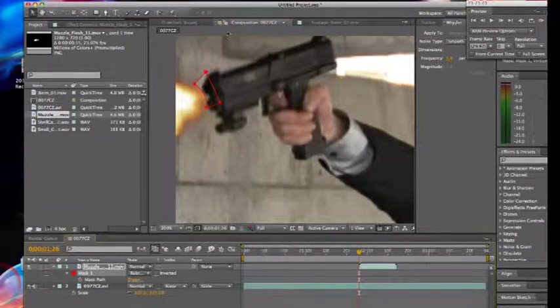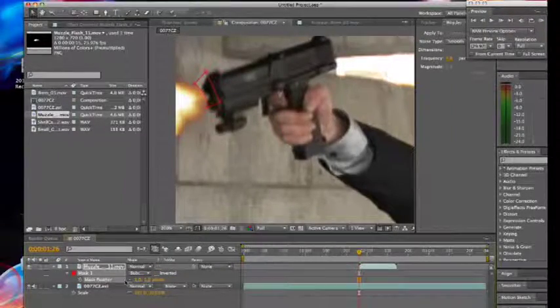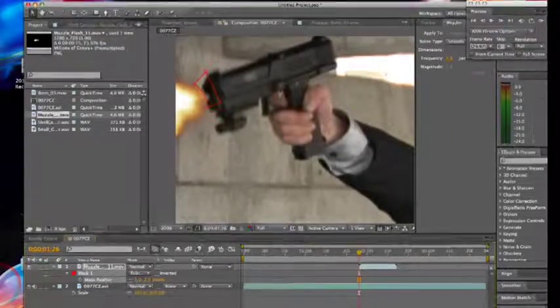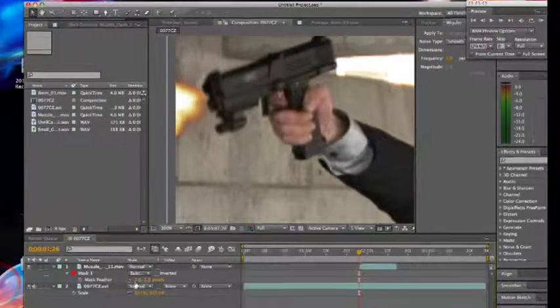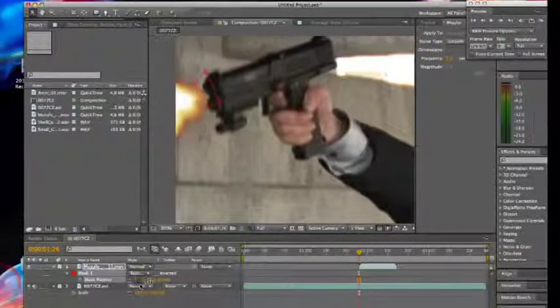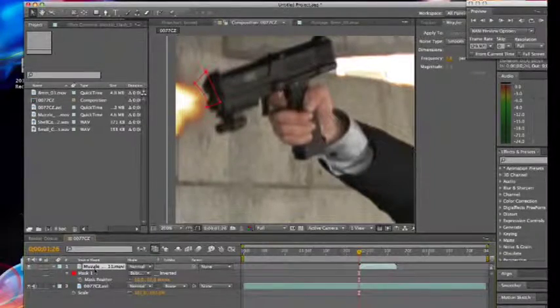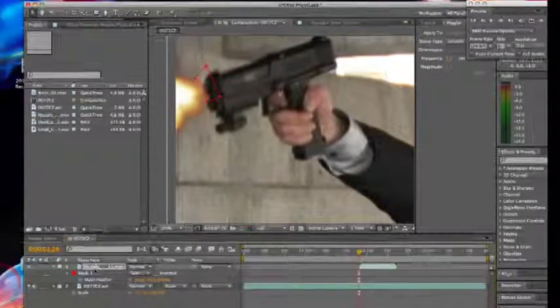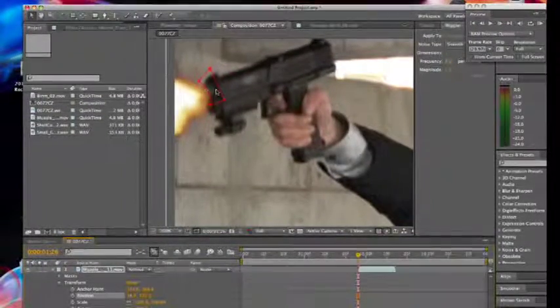There you go, and then we're going to want to feather it out. Probably just a couple pixels. Try 1. No, I'll go 2. Maybe a little more. Yeah, looks good. And maybe just move it back up so it's over the hole again. So now we have the mask set up.